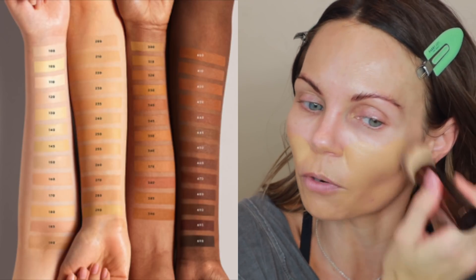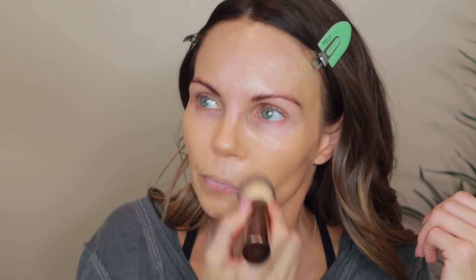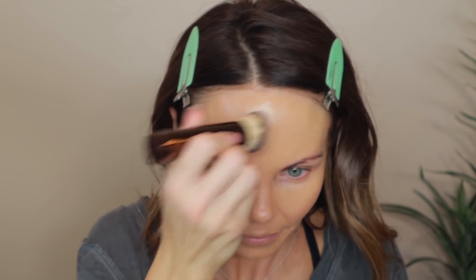This shade is a little too warm for me, but it was my summer shade. Normally in winter I wear a 290, which is more for olive complexions. This foundation comes in 50 shades and is a hydrating natural finish foundation delivering comfortable long wear in medium to full coverage, perfect for normal to dry skin. Rihanna created this longwear formula with grapeseed oil and sodium hyaluronate for instant hydration, delivered in a portable tube.